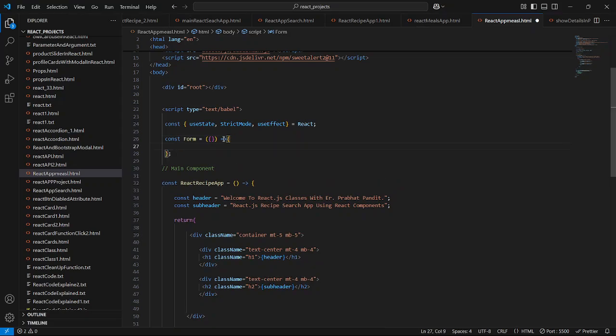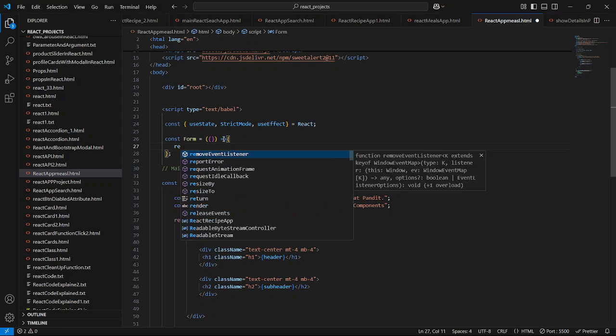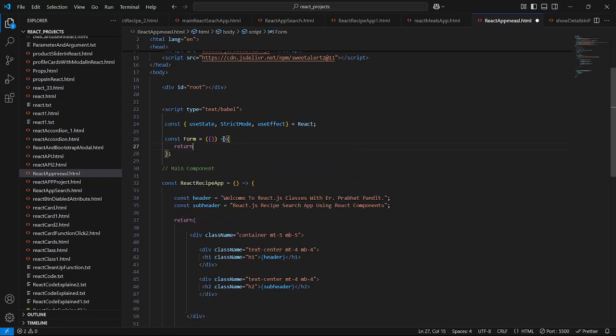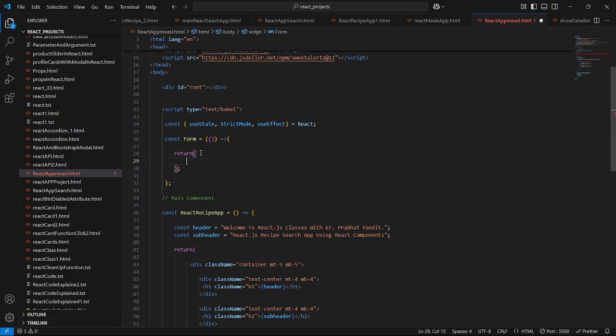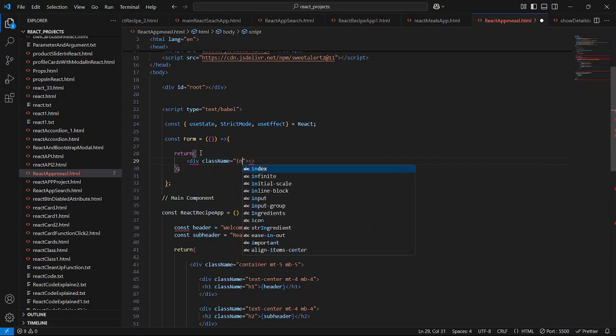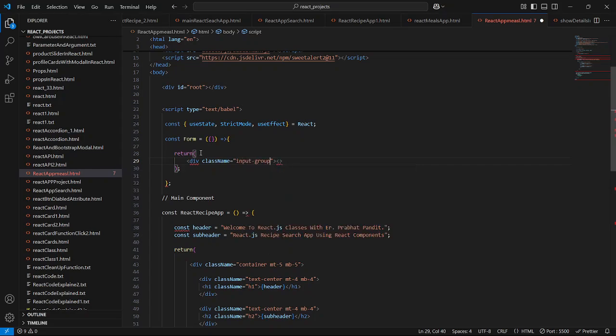So now I am gonna create here one div. Okay, so it is gonna return all the things also. I'll say here return, like this, give a little bit of space also. Okay, so put here open and closing parenthesis, and this is it. So it is gonna take here one container div also. I'll give the className equal to input-group. Okay, so input-group, give margin top 3, margin bottom 3, and just close this div very quickly.